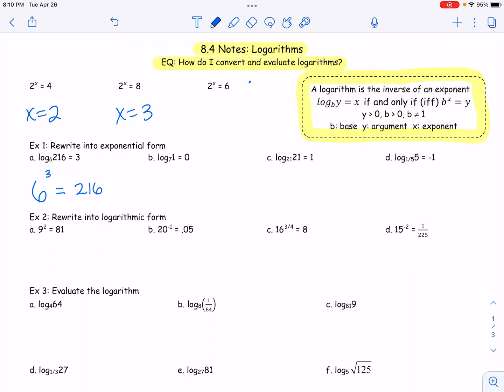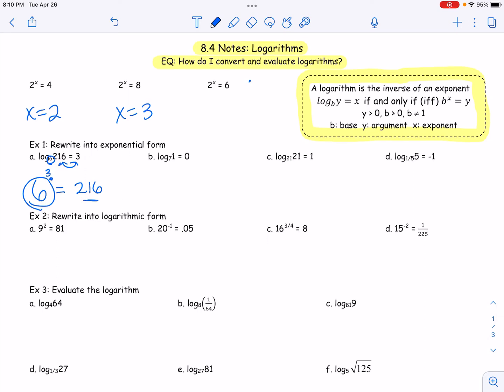So one way to remember how to rewrite this is: base is always the same. Switch the other two numbers over the equal sign. So base is the same, and then these two numbers get switched over the equal sign. 3 is now here, 216 is now here. The other way that I use more frequently is base stays the same. Starting from the base, I go counterclockwise. So 6 to the third power is equal to 216. So I make my little circle going counterclockwise.